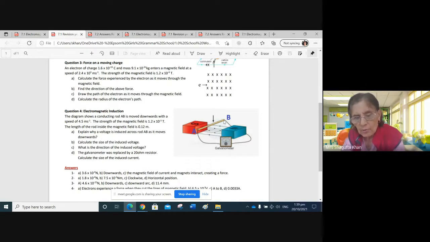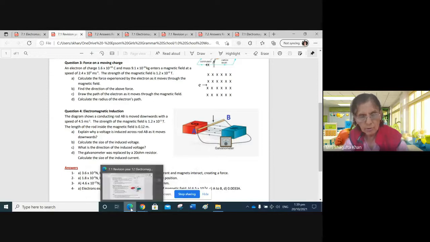So current will come out of the positive and it will go in a clockwise direction like this one. Okay, so that's electromagnetic induction. Remember, the formula is BVL, and the direction is found by using the right-hand generator rule. These are just some brief answers, but I have also given you some more detailed answers, which I can show you here.